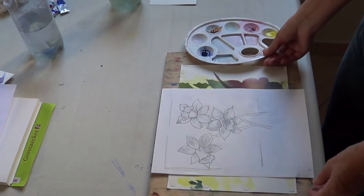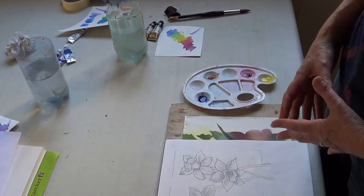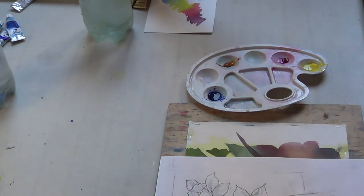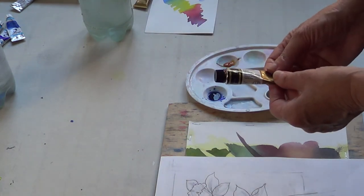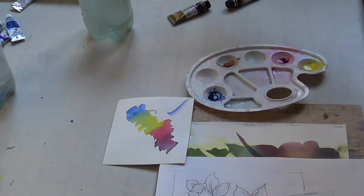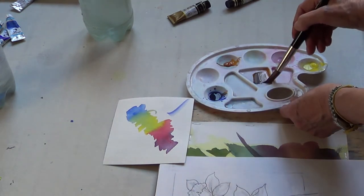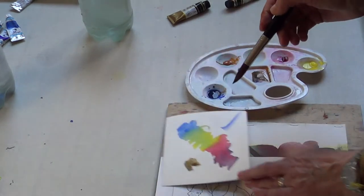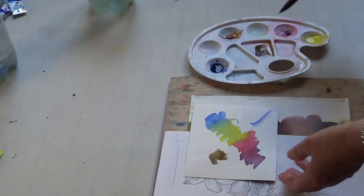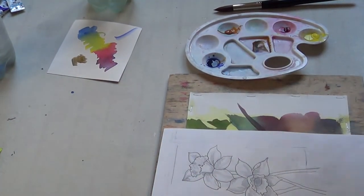You can see here my palette, and you'll notice that I've washed most of the palette. And now I'm thinking maybe we do need to have another colour. So the other colour I'm going to choose is a raw sienna. So I've got some raw sienna in my palette, and if I can mix up some of the raw sienna with the blue, you can see that's going to be a good colour for a shadow. So let's stick now with our 4 colours, and we'll start painting the shadows.